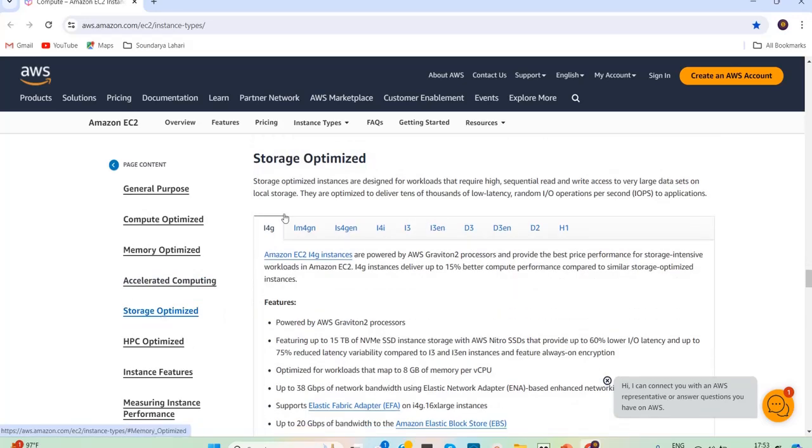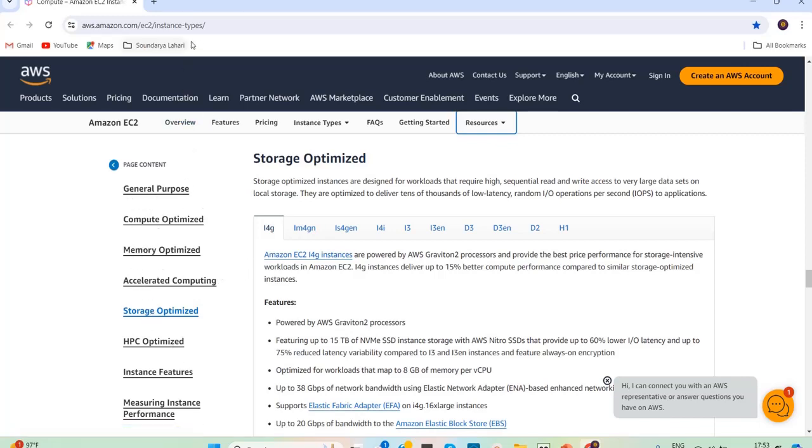So storage optimized instances are designed for workloads that require high sequential read and write access. So if that particular project or organization needs more storage, they can go with storage optimized, like this. So first you need to decide which cloud provider, then you need to decide what kind of instance you want. The remaining ones have small differences between one another. So usually we will not discuss all these things because it will cause a little confusion. In your real-time projects, majorly we will be seeing general purpose, compute, memory, accelerator or storage in general.